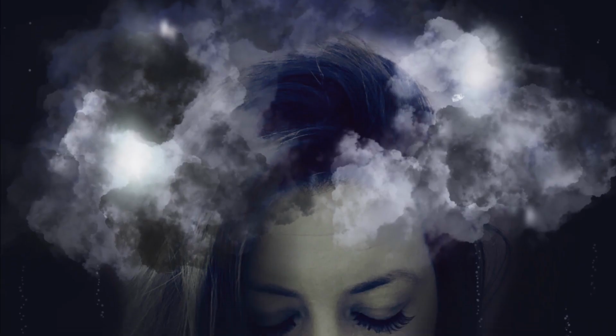So the concept is a self-portrait that was a little bit surreal, as in the weather was conveying my emotions, and I was trying to portray a positive body image towards myself because I've been feeling very down and out about the way I look lately and the way I feel. I feel like this would be a good way to get these feelings out and put it on paper and just call it done and be done with those bad feelings and be able to move on after that.